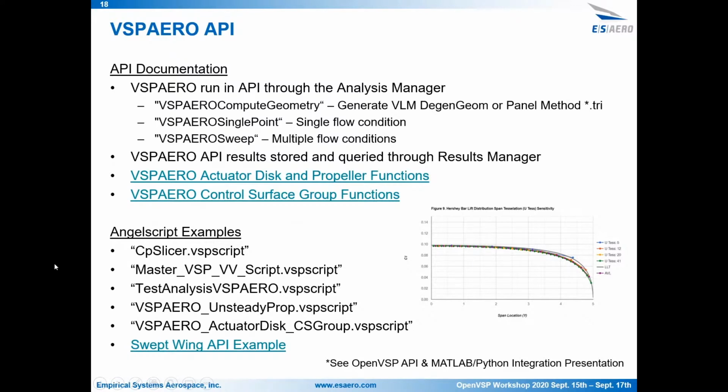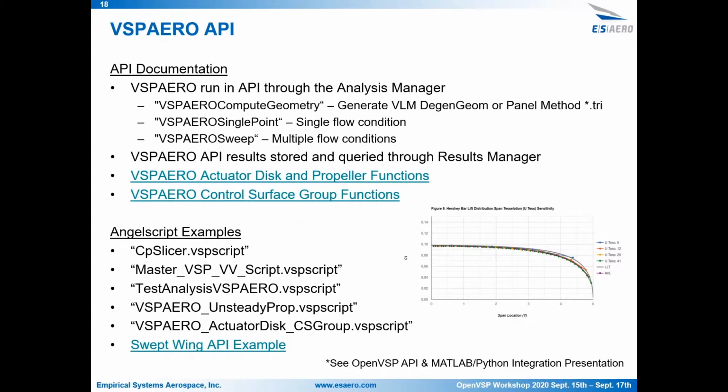Probably the most complex script example that is included in the API scripts directory that you can see when you download OpenVSP from the website. It's quite long, just runs VSPAERO hundreds and hundreds of times and generates all these different results, but does demonstrate the advanced automation and data analysis capabilities that you can do just with AngelScript.